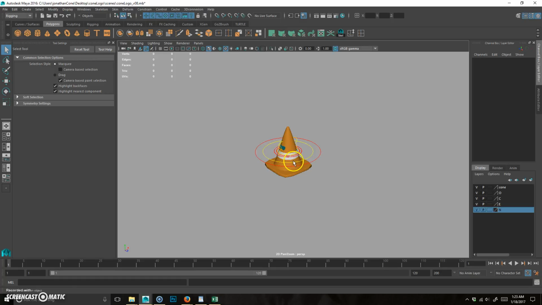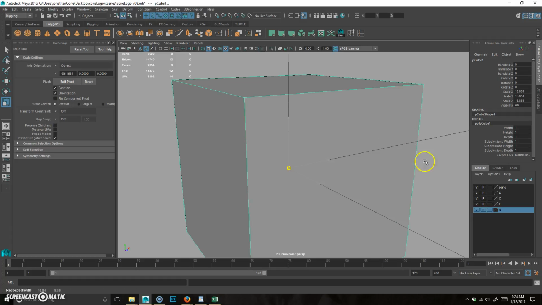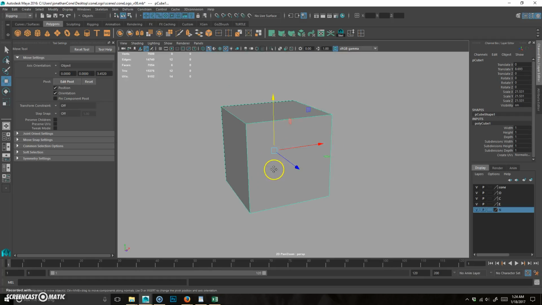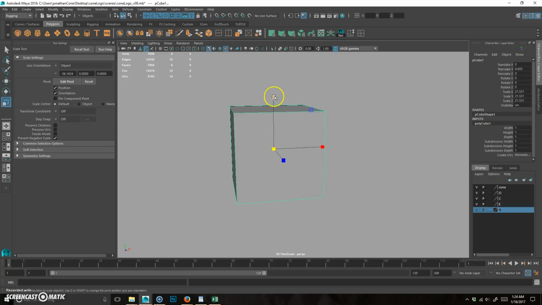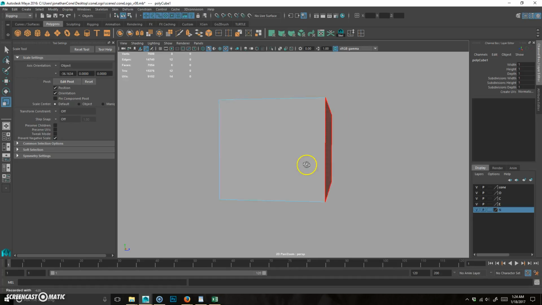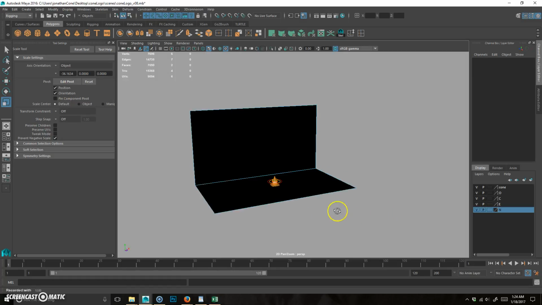So I'm just going to show you quickly how to make a backdrop. We'll do it like this. I'll take a cube, and I'm going to scale it big, and then scale it down, and scale it wider, scale up again actually. Then I'm going to go to faces, right click, drag down faces, and I'm going to delete those faces, so I just have the back here.